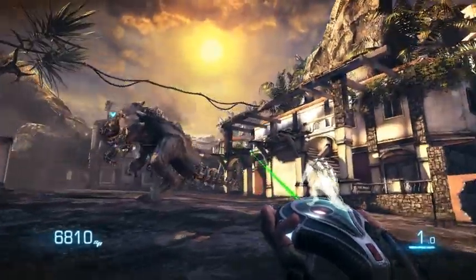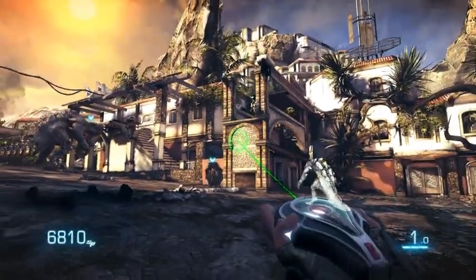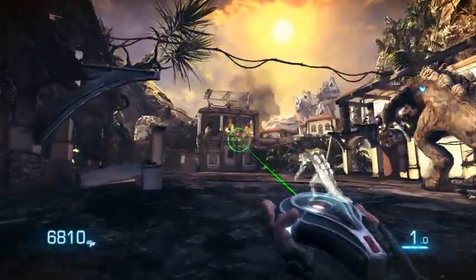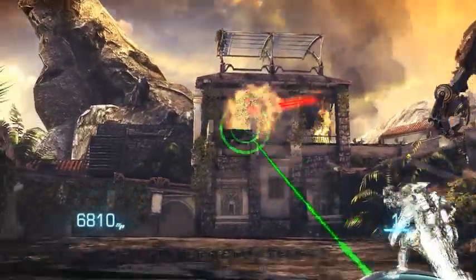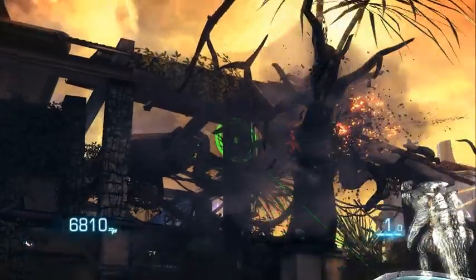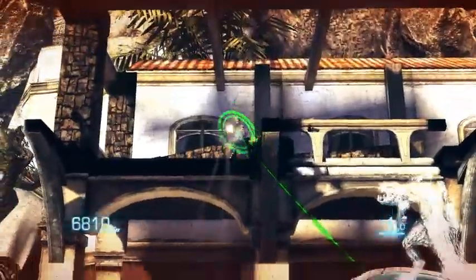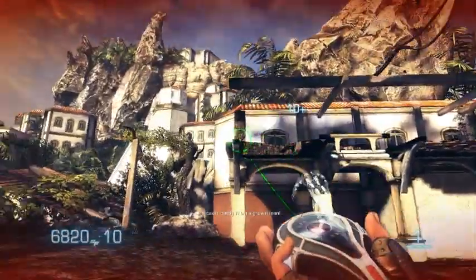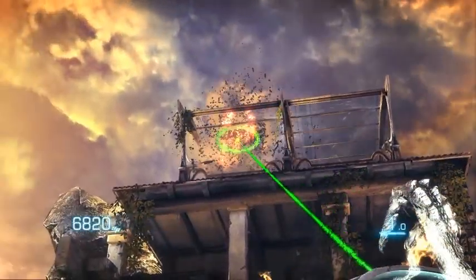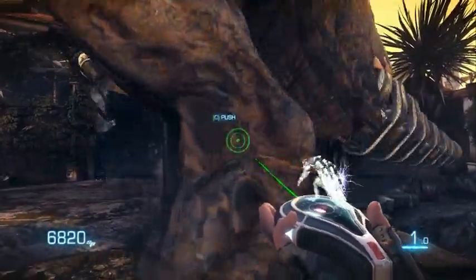Destroying the place with my 50-foot robot. Candy from a grown man. That's right. Move out. Alright, Robo Pet, open that door for me, please.